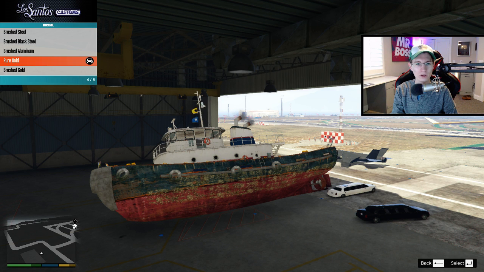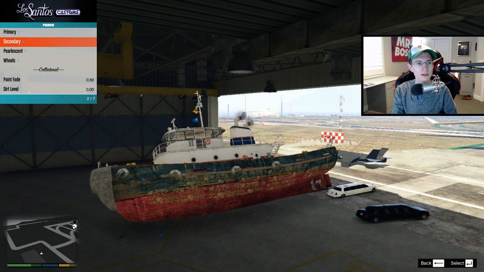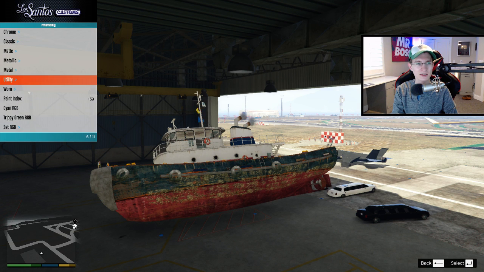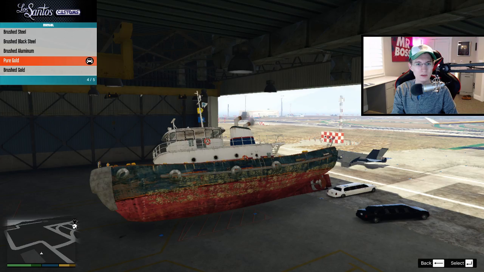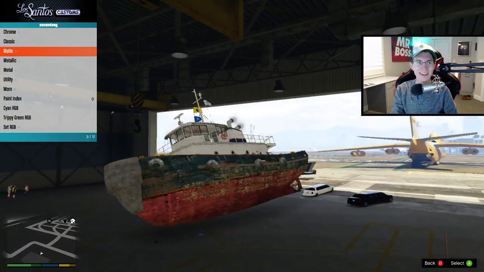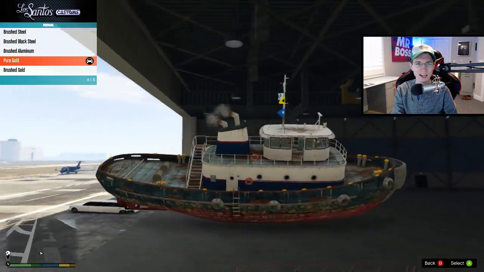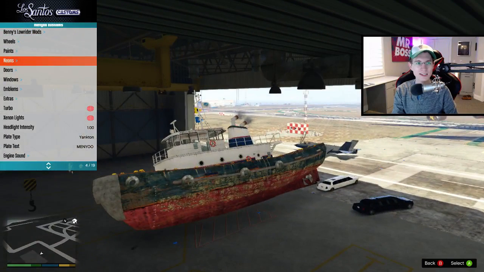Can we make it gold? Oh, no way. Do I have to turn the fade level down? Let's try that again. No, I don't think you can change the color of the Tug. That's super unfortunate. Our last hope is our secondary color. No, it doesn't look like it. Okay, so I don't think the Tug has any options.